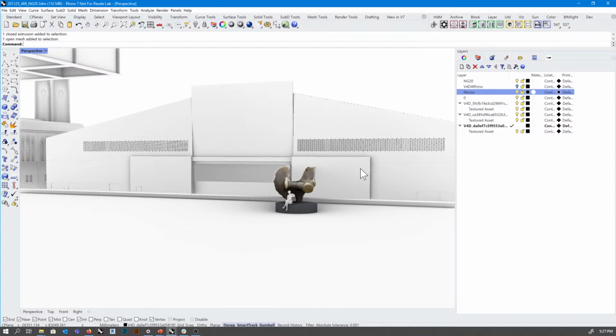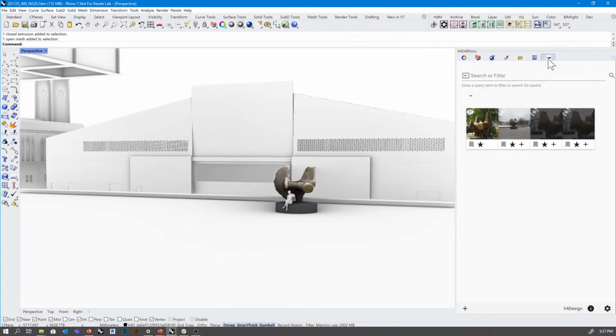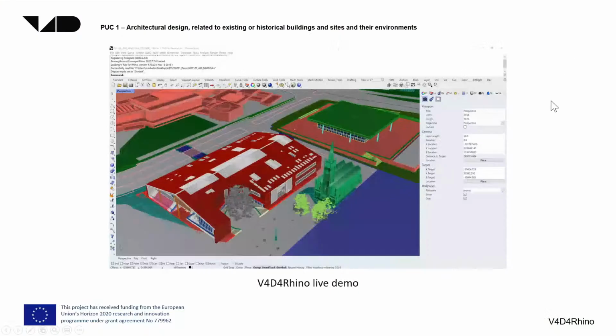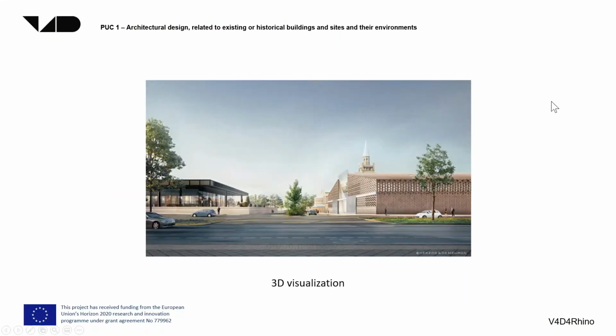V4Rhino plugin. So compared to searching this online and paying for it and downloading for it, I think that is a pretty easy and straightforward solution. And as we said, the model quality is going to improve step by step during the development of the full version of this tool. Now back to our presentation. This is how the asset then looks in a 3D visualization as soon as it's finished.